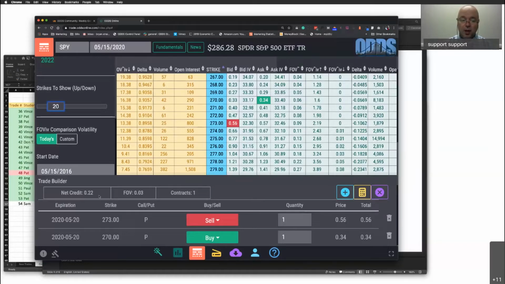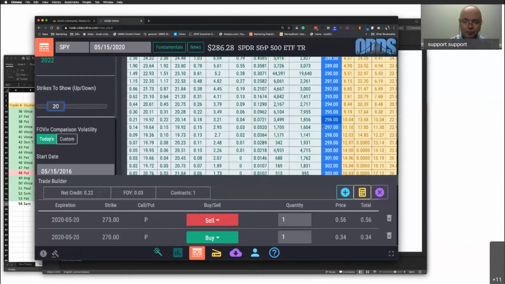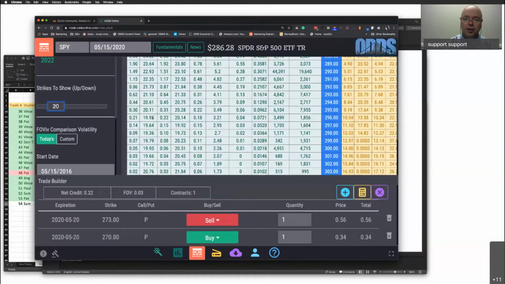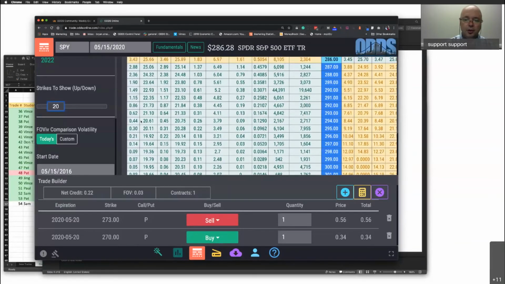If we're going at the market price right now, or at the ask price on Friday's close, we'd be getting 22 cents, about half that. And if we were looking at implied volatility below, it's worthless. So depending on the strategy that you're using, so if I was to do a call credit spread, I'm going to go up here and go to the delta of 10. So the closest one to 10 is this one right here.